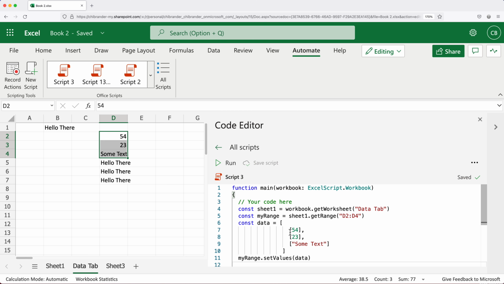Now, one thing you want to remember is that this is a row and it's an array. The reason for that is we could, instead of just going from D2 through D4, we could go from D2 through E4. So we can go another column right. So in this case, now we have 2 columns like this and 3 rows. That would be the area. Now, what I'm selecting here really doesn't matter. I'm just illustrating what it is. Now I can go here and have those values within that row, comma separated.